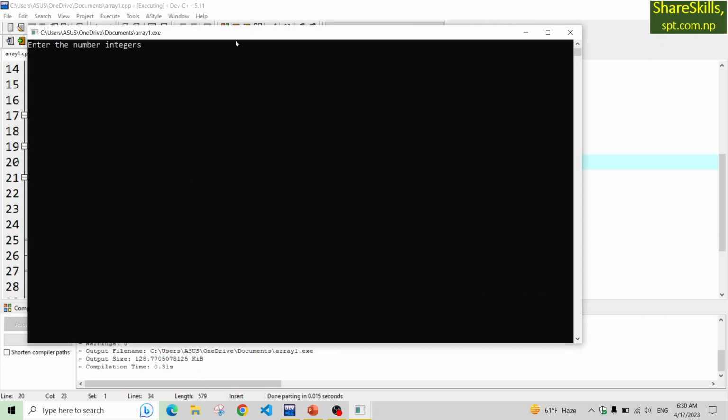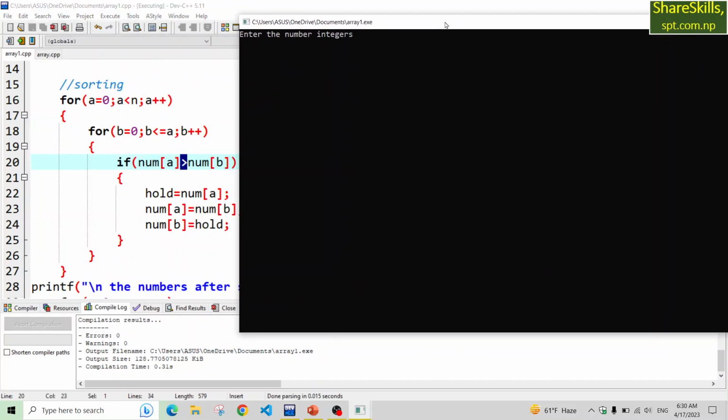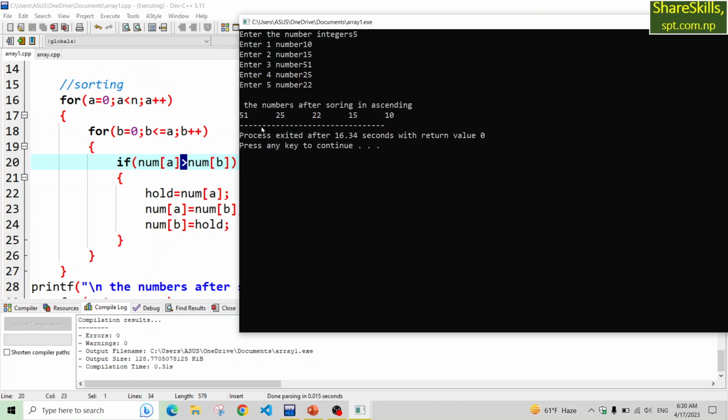I'm going to enter just five integers: 10, 15, 51, 25 and 22. See here, you can find them in descending order. It is just because of one symbol, so you have to be careful about this.